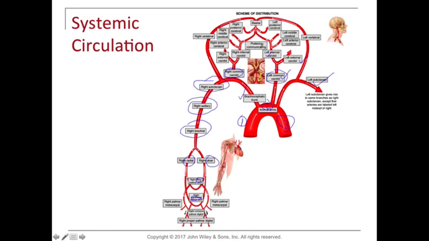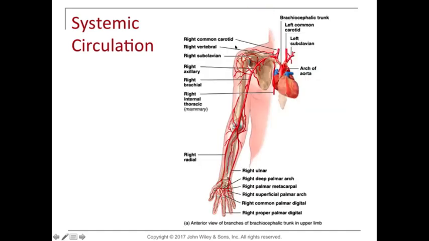Going up into the brain is the circle of Willis. And the circle of Willis is going to encompass what we see up here. We'll go over these arteries in another illustration that's a little bit better. But nice picture, again showing arch of the aorta. If we look at the right-hand side, now we have the brachiocephalic, which is here, brachiocephalic trunk. This does not need designation left or right because there's only one, so it's just called brachiocephalic. You need to know that that's on the right-hand side, okay? It's on the right-hand side.